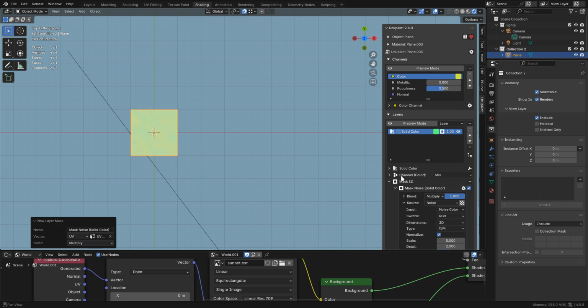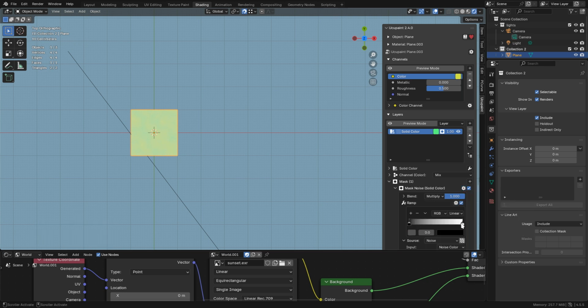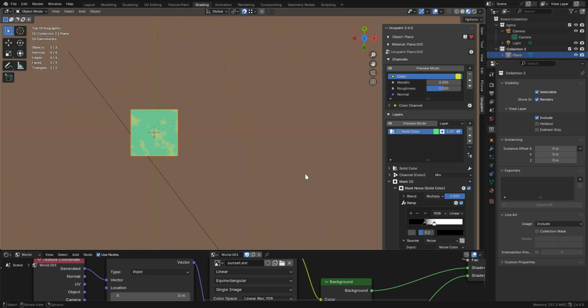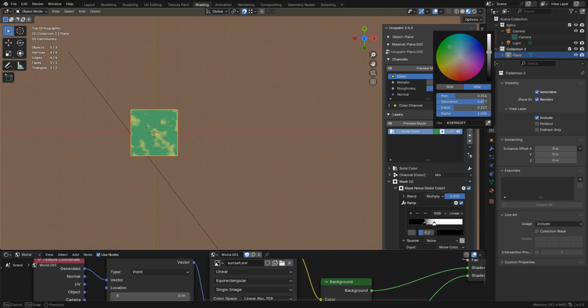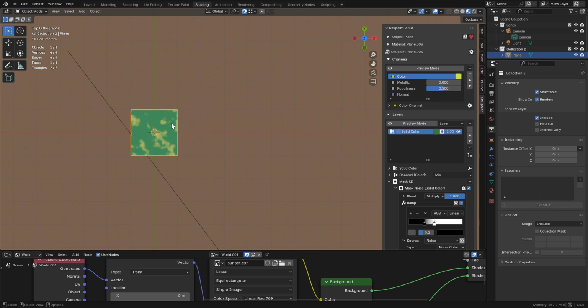A ramp makes it more visible. Turn the option off.